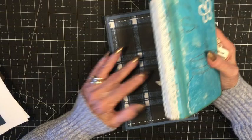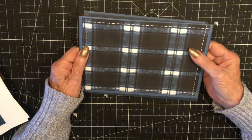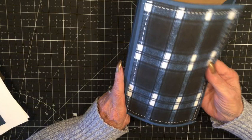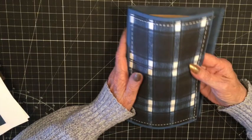So rather than going and finding chipboard or cardstock, if you would have used cardstock, it would make this much harder. Now, I like the soft covers on these books. They tend to fold with the book. So as the book gets thicker, the covers will still wrap around your book, in other words. But when you put cardstock inside as the base, or cardboard or chipboard, you have a very hard cover that tends to stay stiff. And this stays pliable and soft.